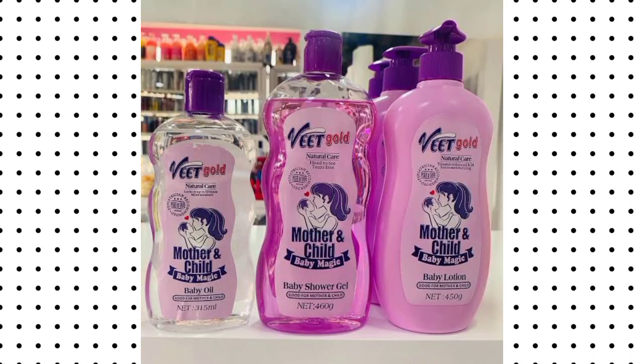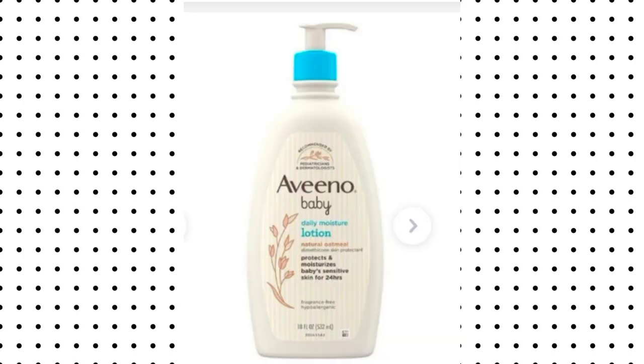The next product we have is Vidgold Baby Lotion. Vidgold comes in a set — it has a body lotion, body wash, and baby oil. Vidgold lotion contains aloe vera extracts, mineral oils, and tocopherol. This lotion is actually a very good skin brightener for your kids — it does not bleach them, it just gives them a bright, even-toned skin without bleaching your baby's skin.